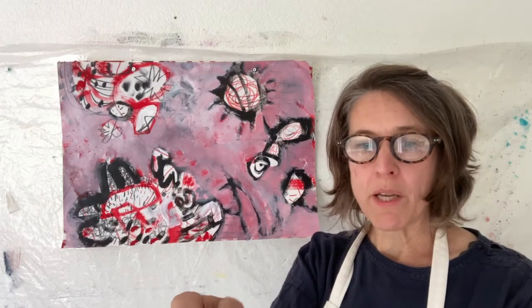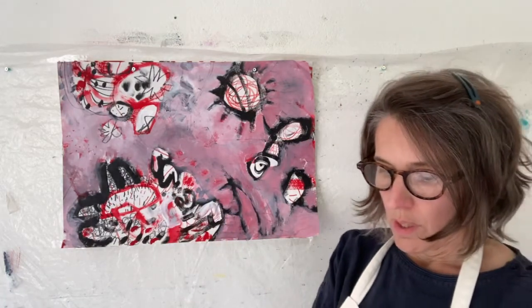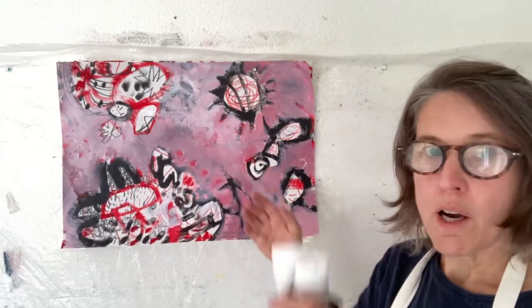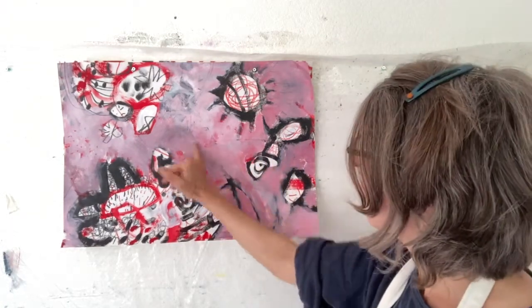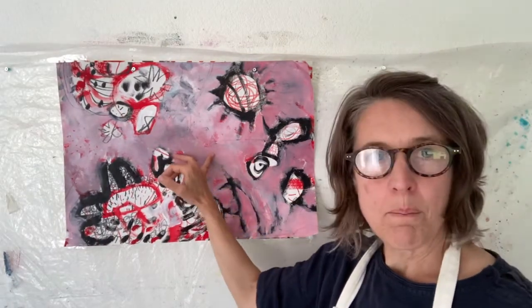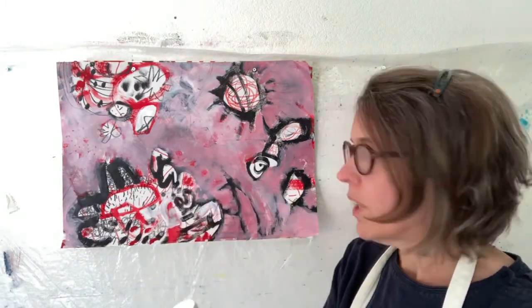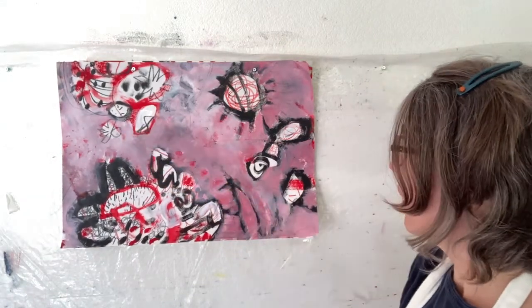I suggested you do monochrome for the mini books, but for this version I worked with three colors: black, white, and pyrrole red — a really nice strong red. For the covering layer I mixed these three together, and you'll notice how beautifully these colors work together, creating a lovely sort of grey-pink alongside the reds and blacks. This is also a nice task to experience one of the simplest principles of color harmony: if we limit the tubes of paint we use and mix colors from that simple range, we're guaranteed to end up with colors that harmonize.